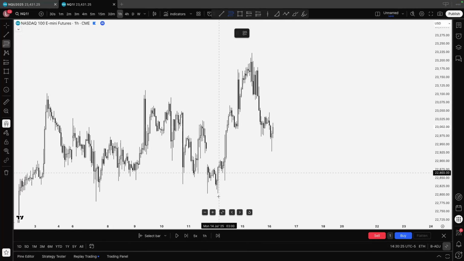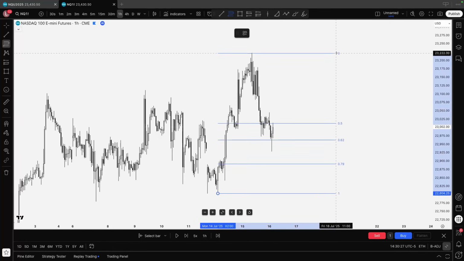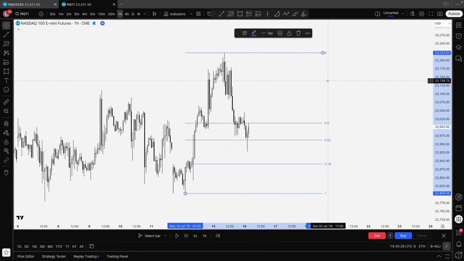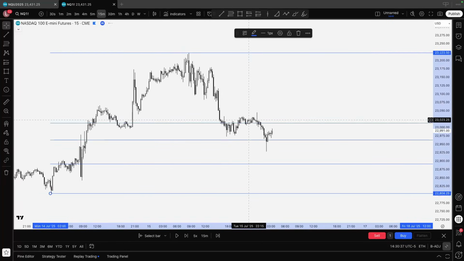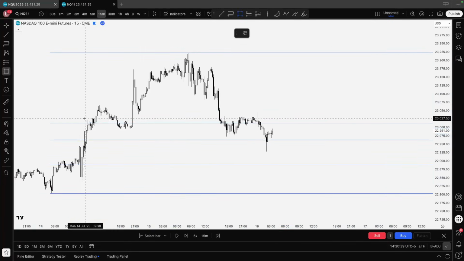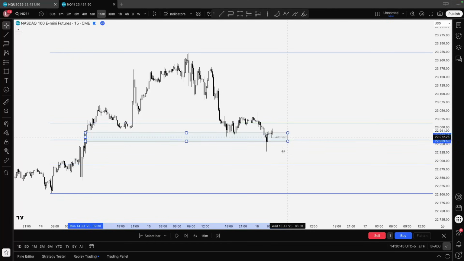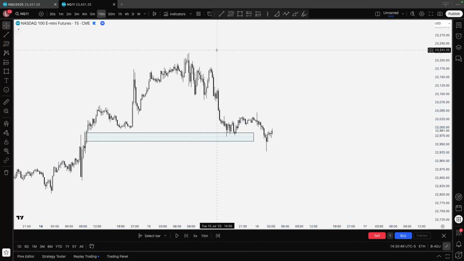Here we are on the 1 hour time frame. We're going to mark this range here. As you can see, we've come back down into OTE. Now, we have a little fair value gap there. Let's see if there's something better on the 15. Yes, look at this. Okay, so we have a nice 15-minute fair value gap here that we are delivering out of. I'm going to delete this for now.